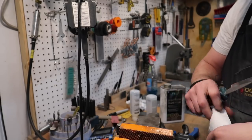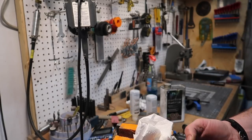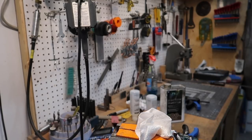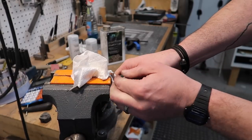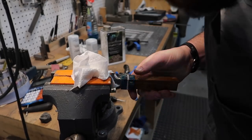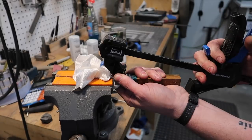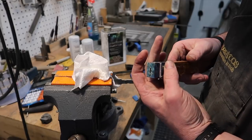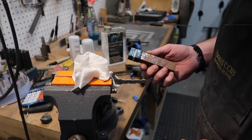Stand by. Everybody says, oh, use the wax, leave it in there. And I thought I would try it this time. And, come on, come on. Holy smokes. Well, it is sort of coming. Well, I've got to say, I'm not a fan of the wax method.